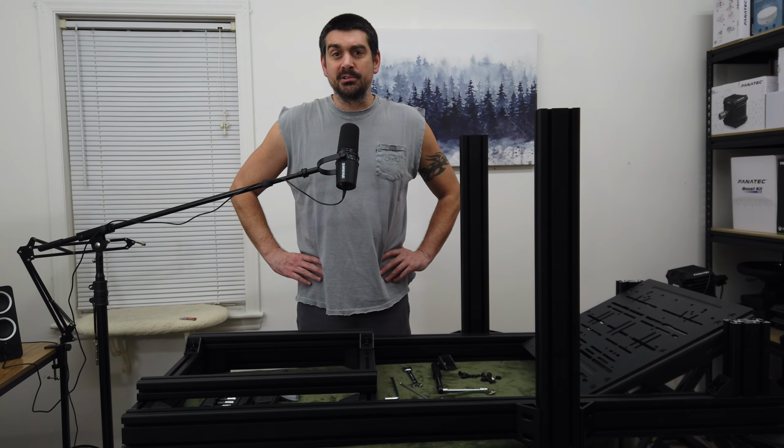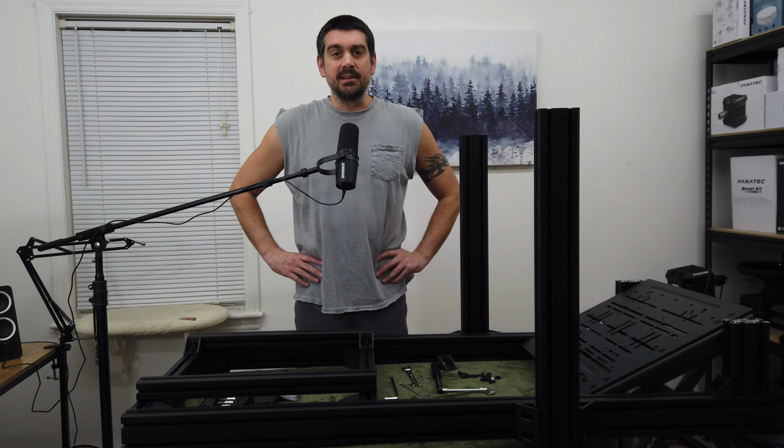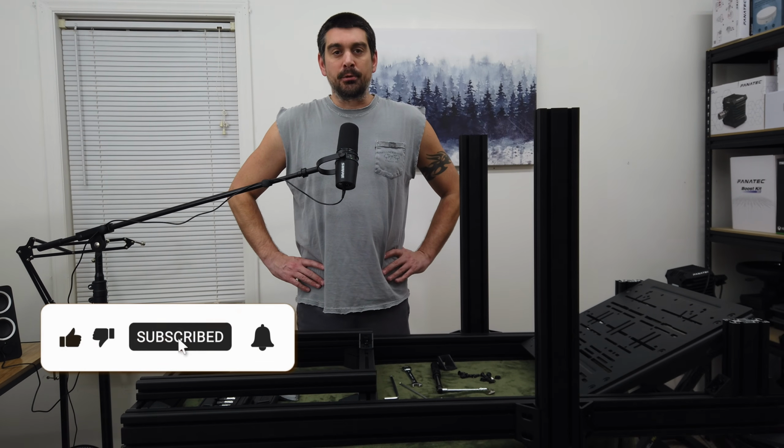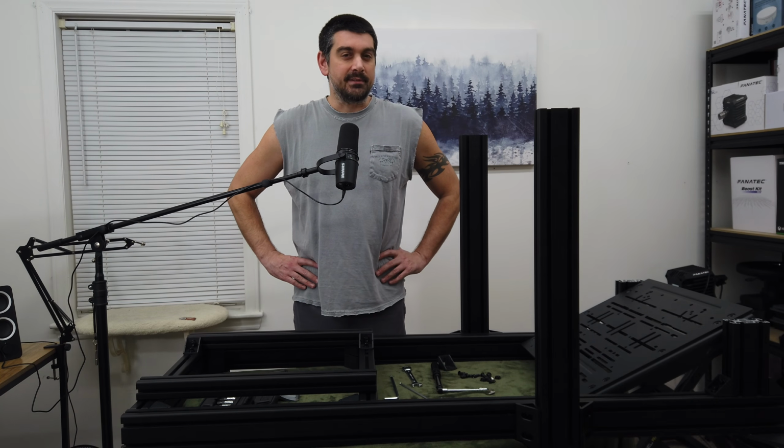So this one's going to be an impromptu video. I'm about 3/4 of the way finished putting together this Track Racer TR80 Lite profile cockpit. And this is actually the third profile cockpit that I've put together. So I've got some decent experience in assembling these things.